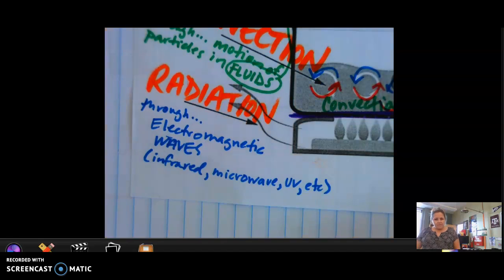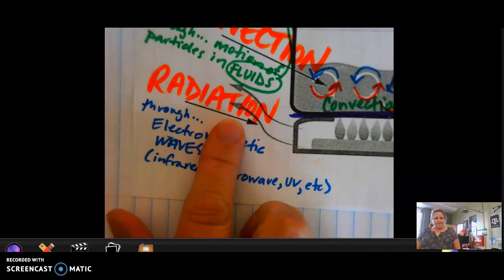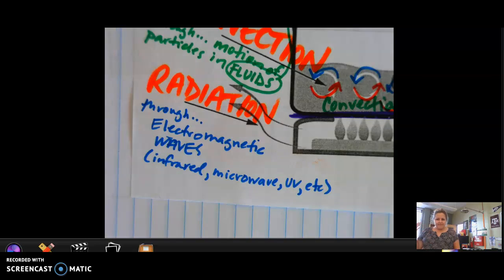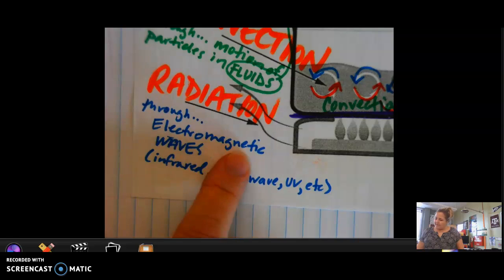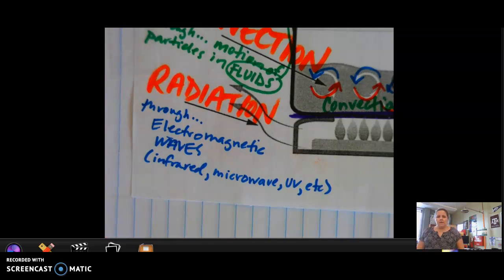That leaves us with radiation. Most of us, when we hear this, have a negative connotation of it because we think of it in terms of getting cancer or a treatment of cancer. There's radiation in lots of forms. In 8th grade, you'll go into more detail about the electromagnetic spectrum, right? But it can be something as simple as the radio waves going through right now. They don't hurt you. They're not dangerous. You can't pick them up as a human, but the machine that turns them into music can. But in terms of radiation, it's anything that's traveling through waves.